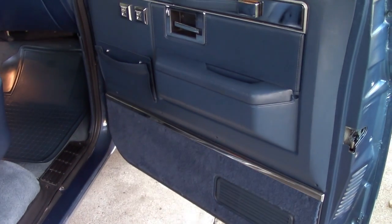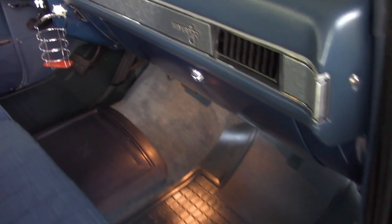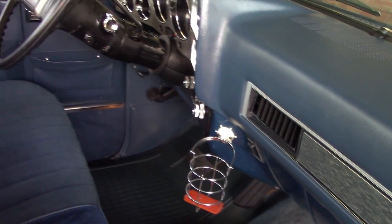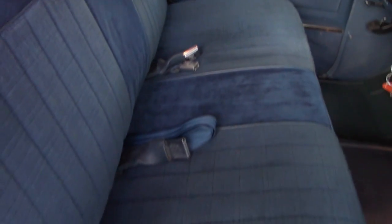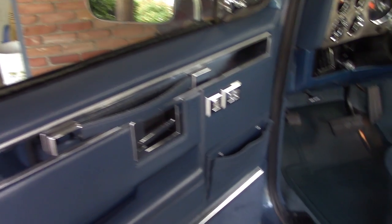Let's take a look at the interior with everything completed. There's that door panel and all the work I did there. There's the dash all nice and in good shape. The seat's looking good still. Behind the seat there's that cardboard toolbox I put in — everything's sitting in just perfectly now. Let's take a look at the driver side, all completed. The new panel I put in, the seat from this side, and the toolbox from this side.